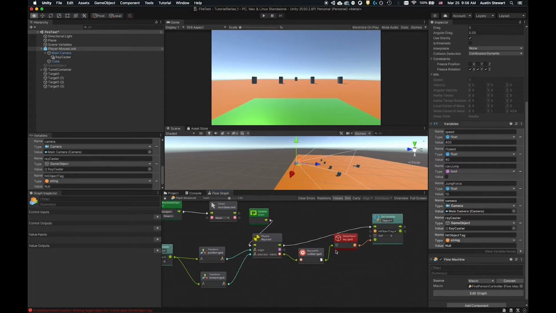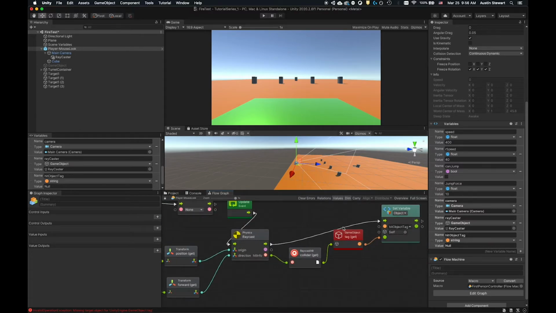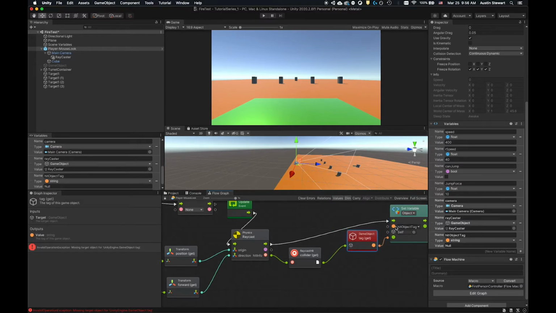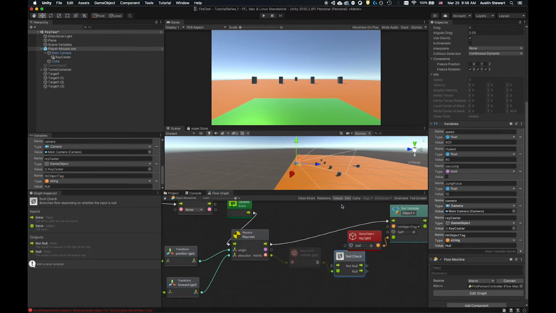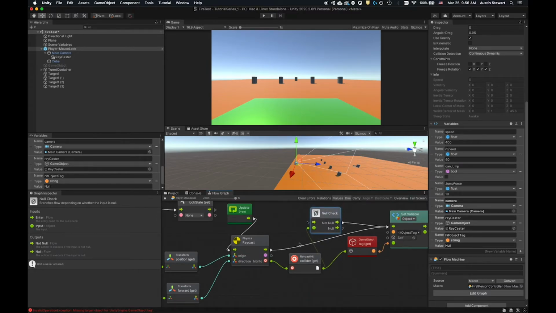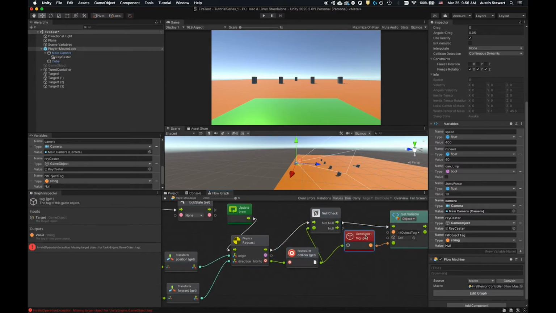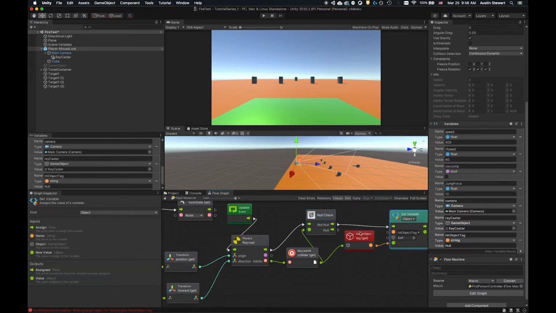What we'd like to do is have something else happen so we're not having all these errors popping up. So I'm going to click here, click again, and type in null and do my null check. I'm going to say, okay, if it's not null, this is what I want to do, and I want to reconnect this over here. So if it's not null, I'm going to disconnect this and connect this flow in here. If it is null, we're going to do these steps again, but I'm going to select these two objects, my tag get and my set variable, and copy and paste.